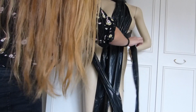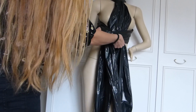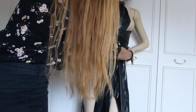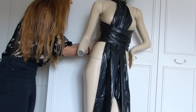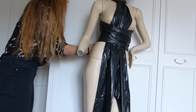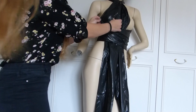I'm going to wrap them around, widen them a little bit, and I'm going to tie them at the back for now, just one loose knot. Actually do a tight knot. Right, and then I'm going to make sure it covers her boobies.